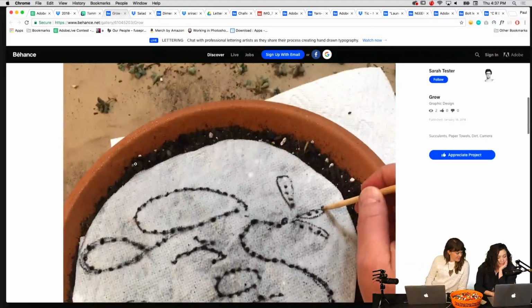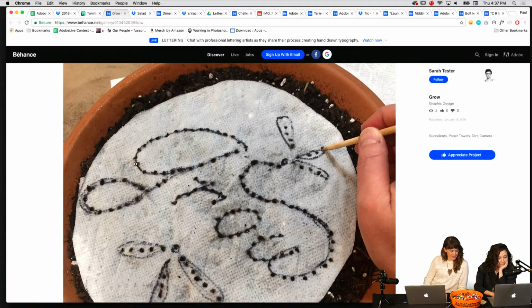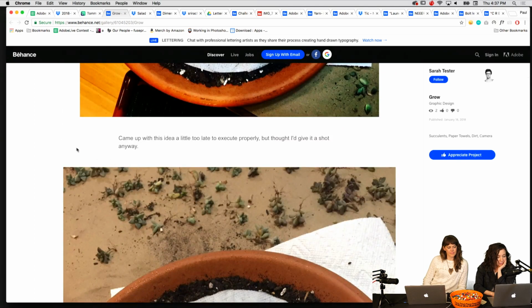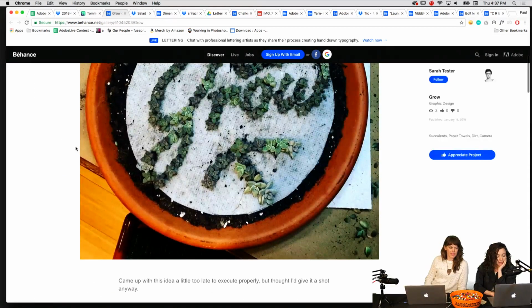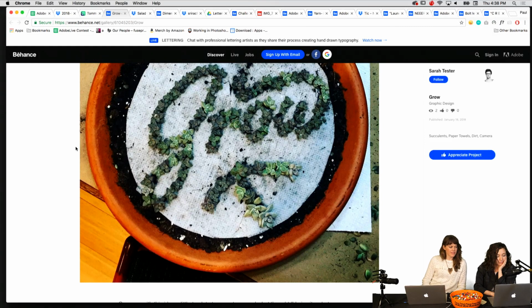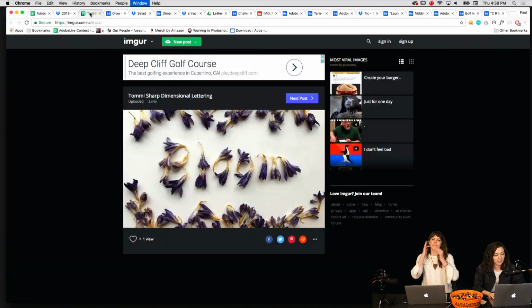I love this. Yeah, she just planted them in the paper towel. So are you going to keep them like this, Sarah? Let them take root? Once they get big enough, they'll cover over the paper towel, or you might be able to rip the paper towel out of the way when they get stronger. That's really cool. Scallions and dried herbs, so it was herbs. Nice. Good job, Sarah.